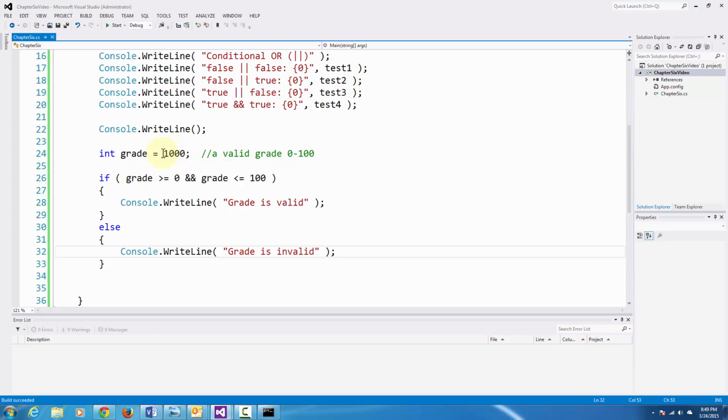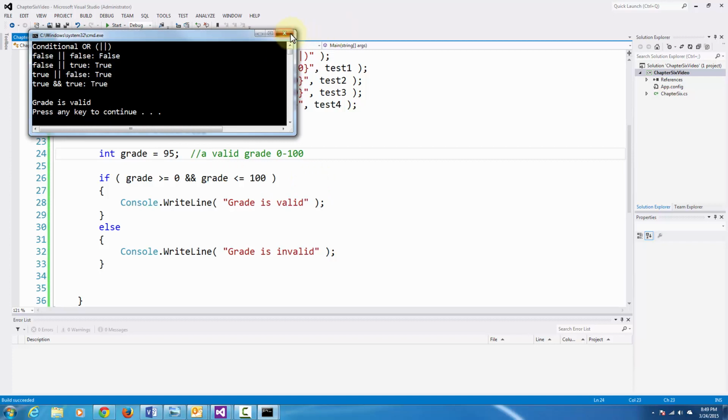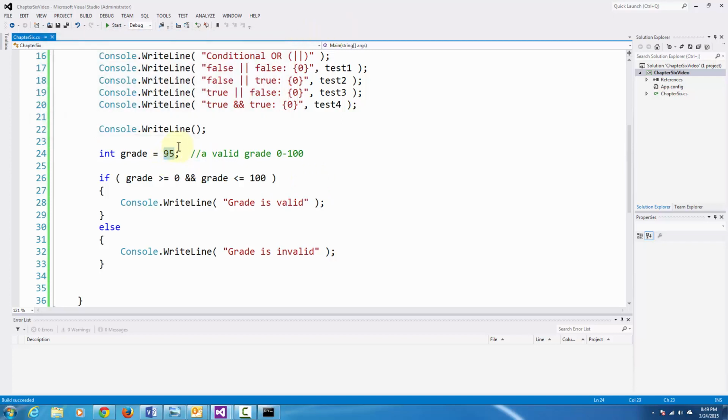Alright, so let's say I put 95. Is 95 greater than or equal to 0? Yes. Is 95 less than or equal to 100? Yes. So the grade is valid. Right? Yes. Let me put -19. Is -19 greater than or equal to 0?